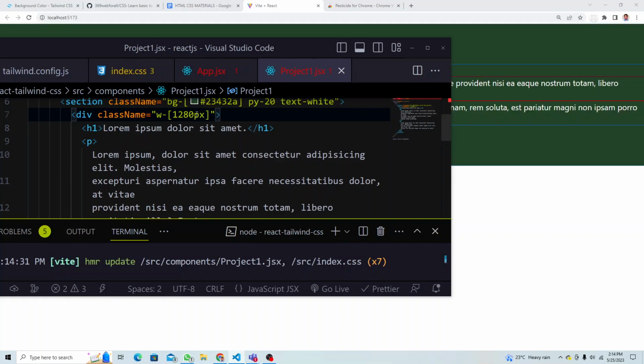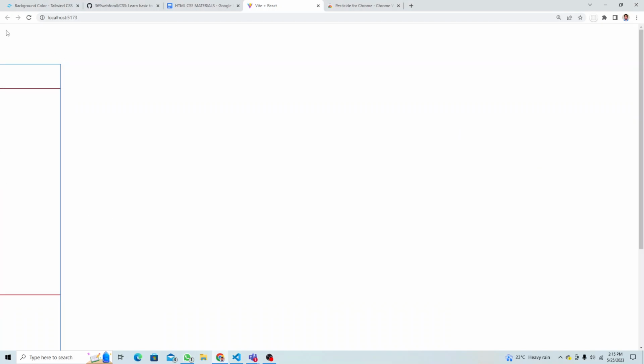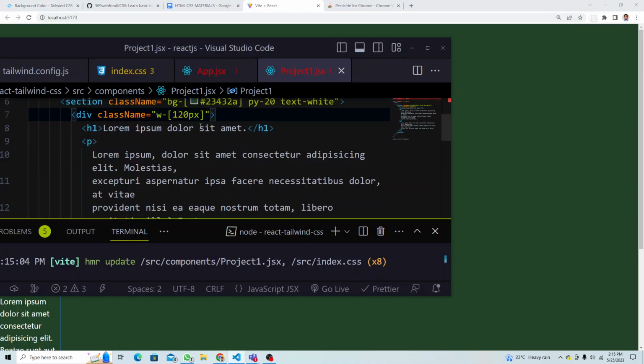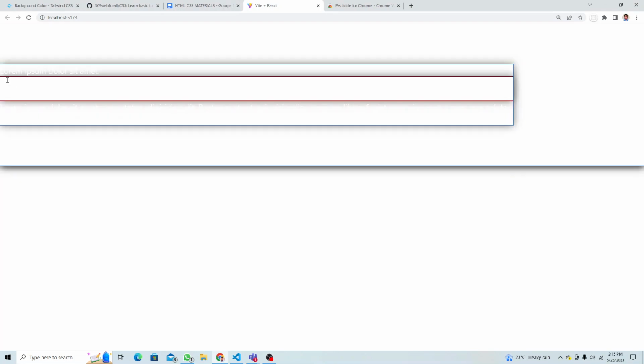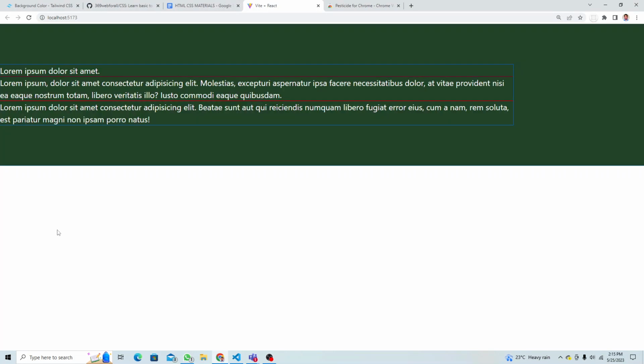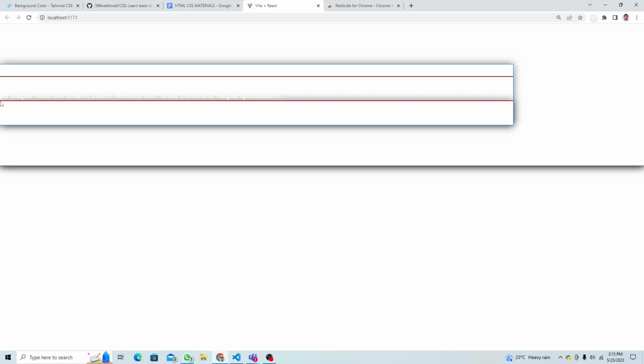Something is not correct. If I just give 120, what's going to happen? That just jumps to 120 here. So let's make it 1020. Now we see that is the box, 1020 pixel. That is the div.